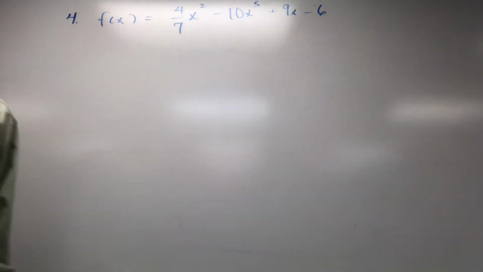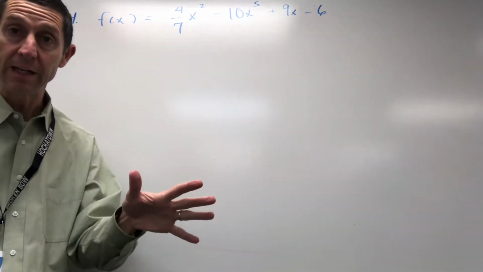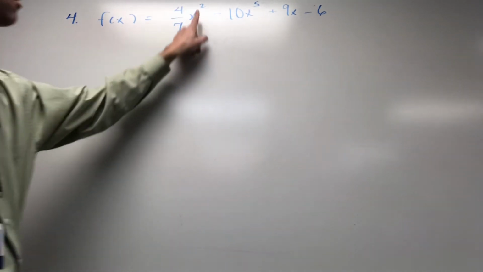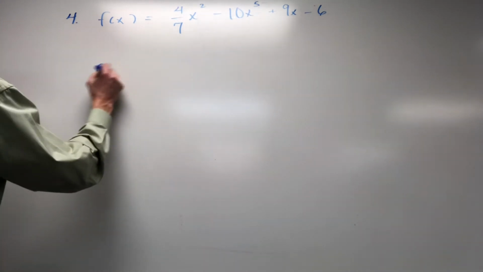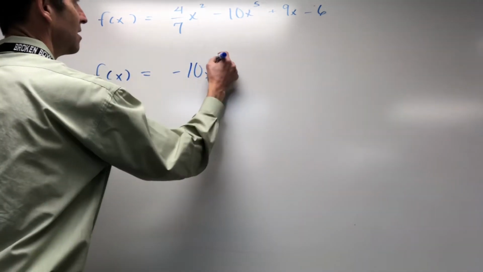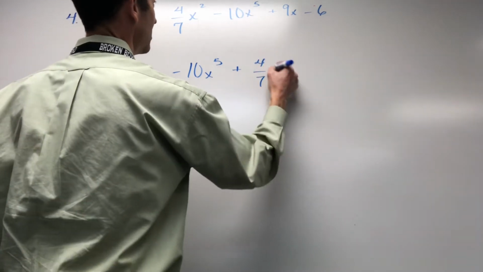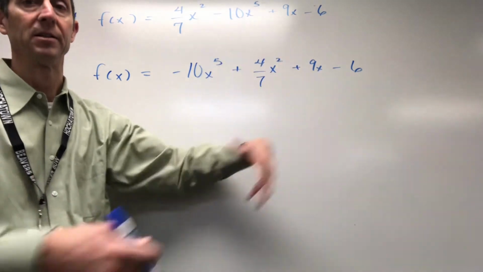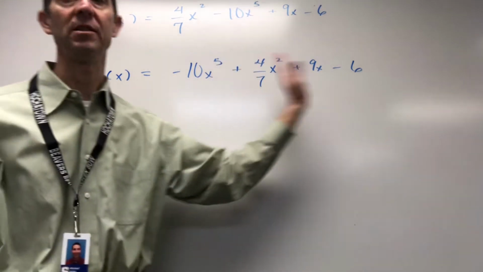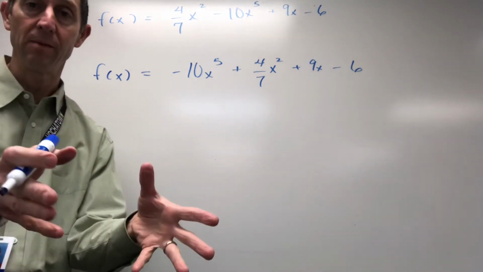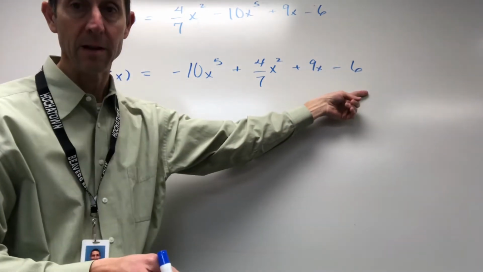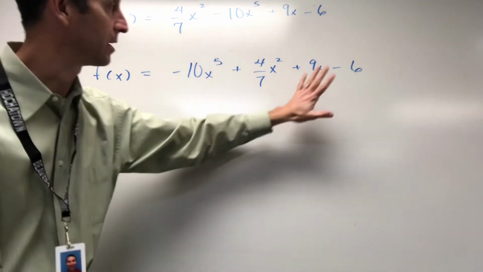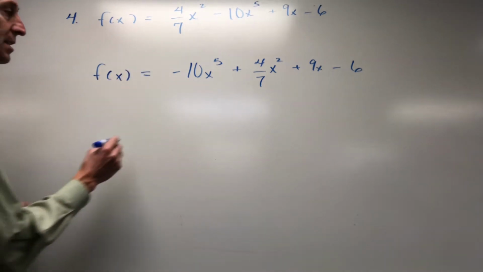Okay, so you get asked this on the assignment, like find the leading coefficient. So first off, grab this function, put it in order, descending order. Look at your powers, fifth power's biggest. And 6 out here doesn't have an x. It doesn't have a variable with it. So it's automatically last. If it's just a number with no letter, it's last place. All right, here we go. We've got -10, we've got 4/7, we've got 9, -6. So it's in descending order.